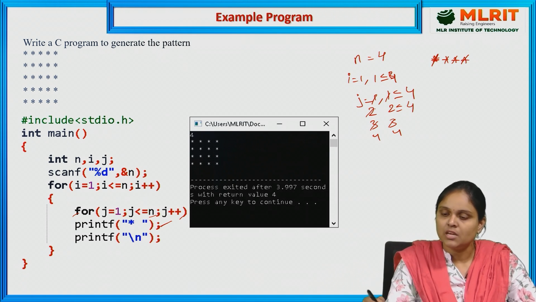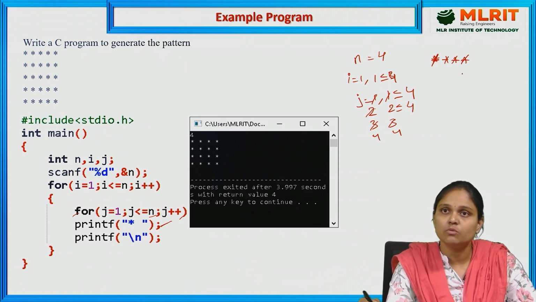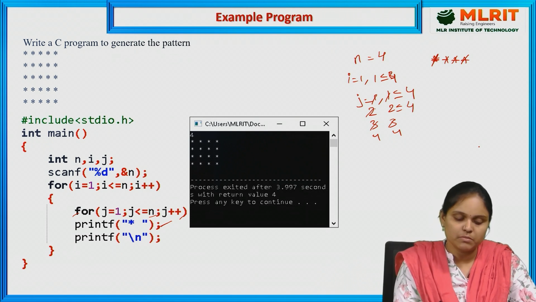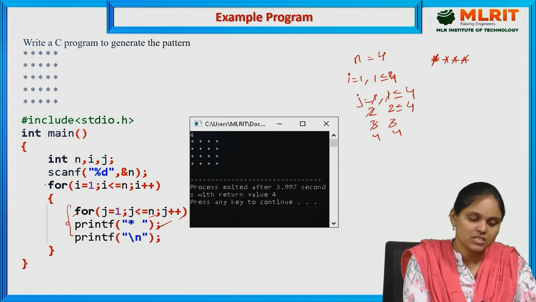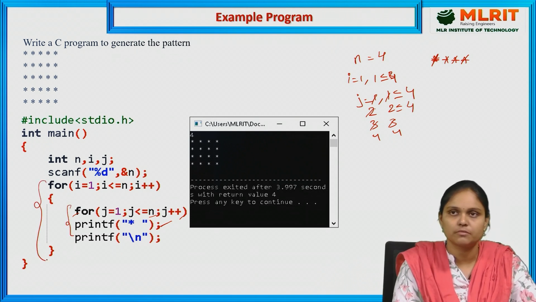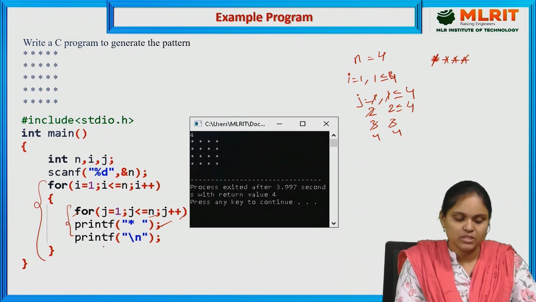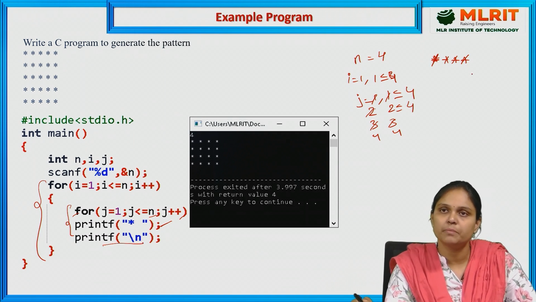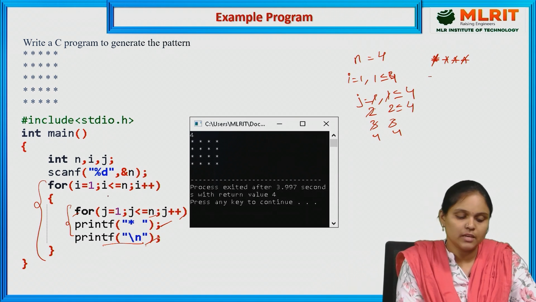So the same number of stars that I want to repeat for the next 4 rows. So already 1 row was completed. So for the next 3 rows I want to repeat. So these two statements I'm nesting inside the another for. So we are using one \n because after completion of 4 stars, I want to start printing the stars in the next line. So if you are using this \n, after completion of these 4 stars, the control will come over to the next line. Again here the i value will get incremented.